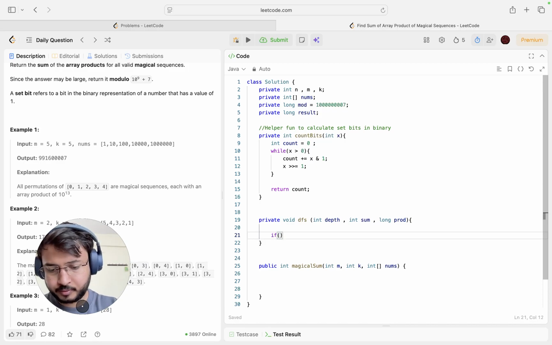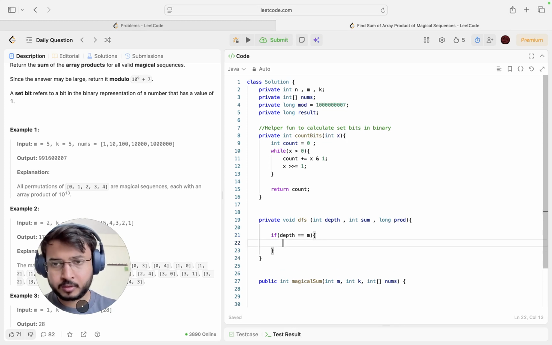Here if depth equals m, then we will check if the sum has exactly k set bits, and we will add the product to the result.